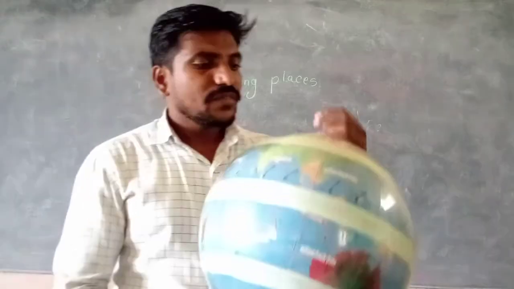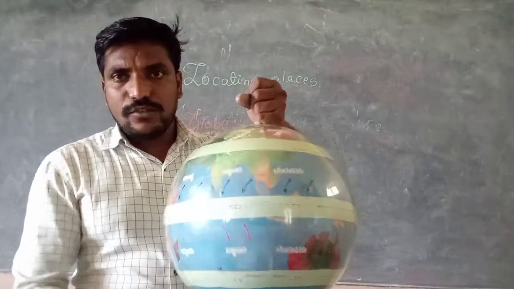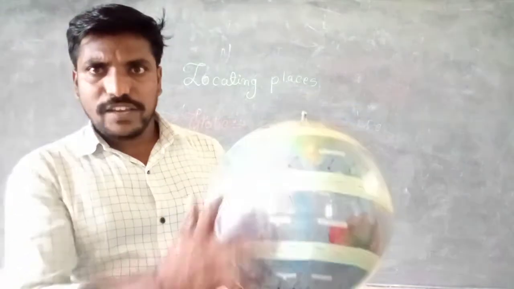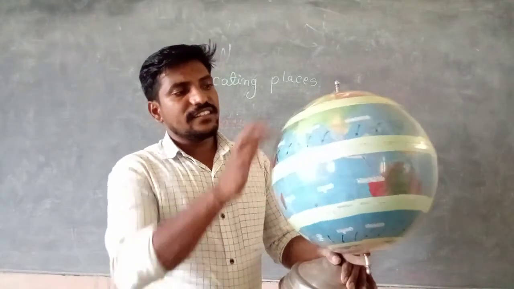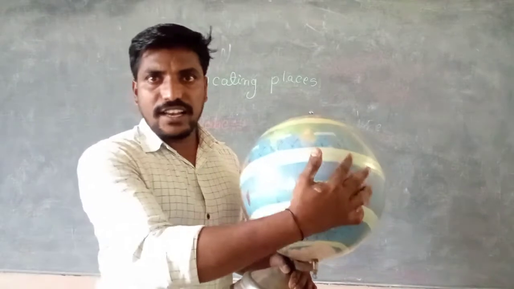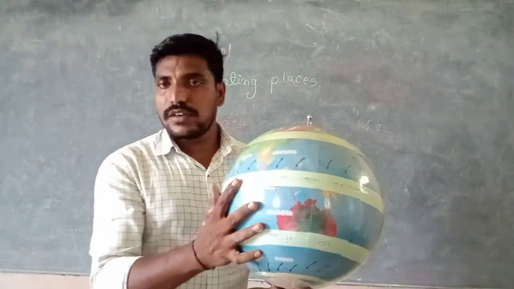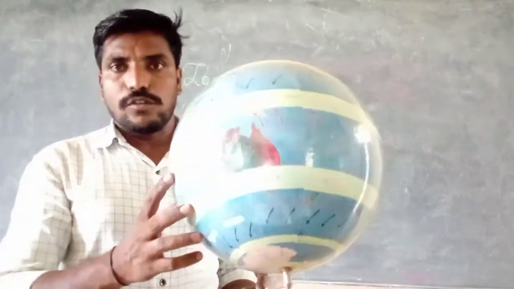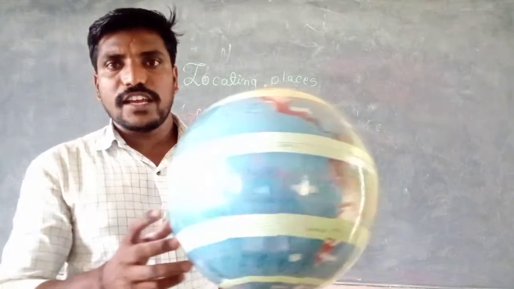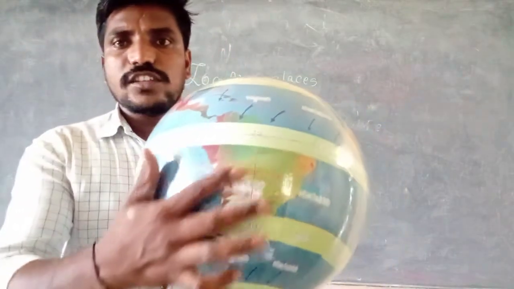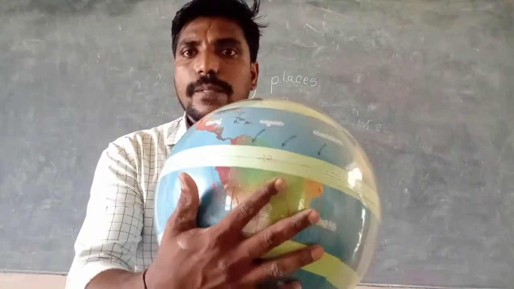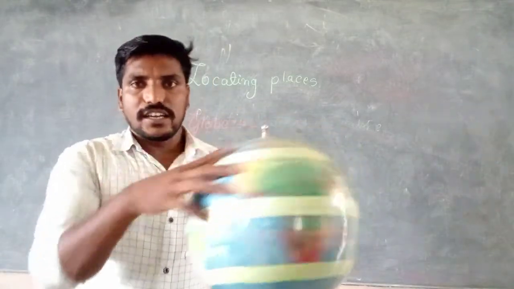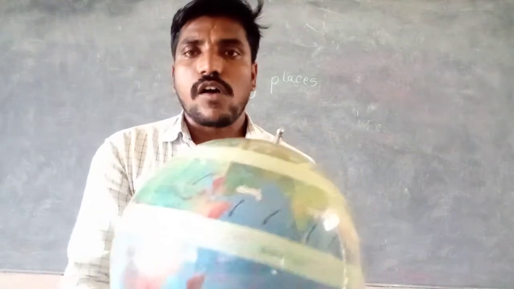So our first point is, see, in the globe, I told you it is already the model of the earth, right? So many colors you can see here. Even the lines, some vertical, some horizontal, we are observing here, right? Even the globe is completely colorful. For example, if you take this, what can we say? This is completely the continent of Africa, right?